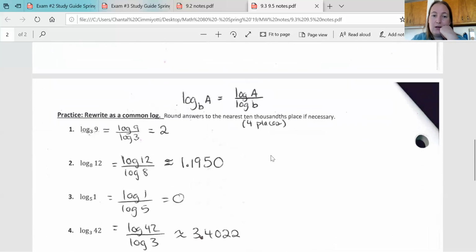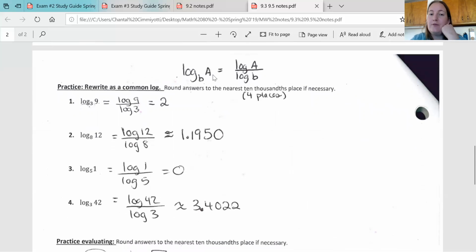So I put it here as well with different letters just to reiterate. It's log of the argument divided by log of the base. It's kind of nice when the base is b and the argument, oh, look at that, it's a, and then a comes before b. Hey, I just figured out a new trick, the a before the b, a on top of the b. So log of 9 divided by log 3, and we should know that 3 squared is 9, so you could evaluate this even without change of base because it's probably something you're familiar with.